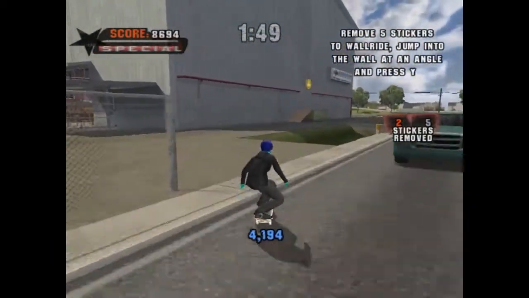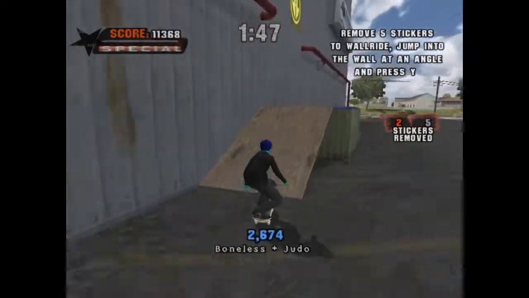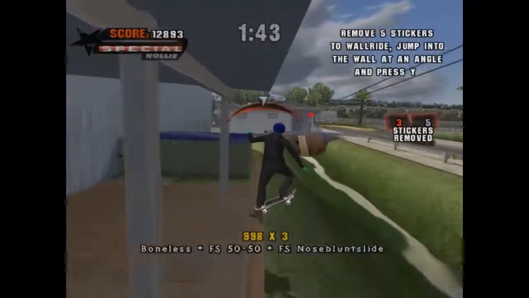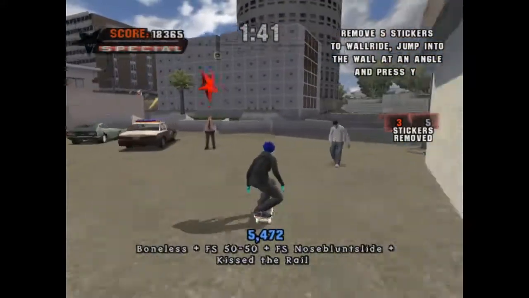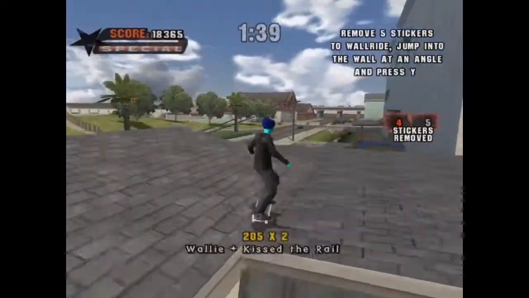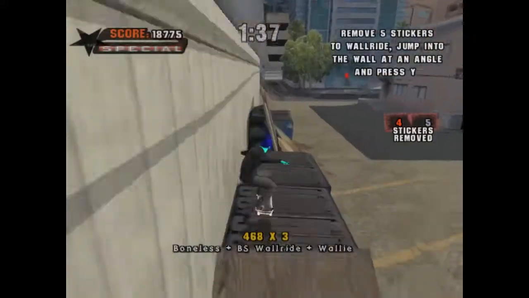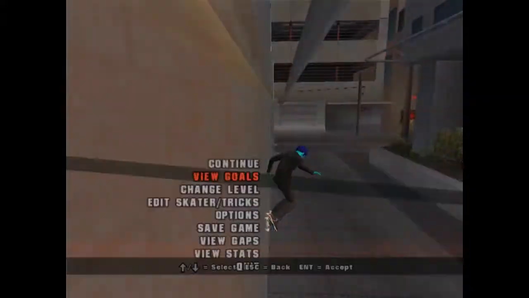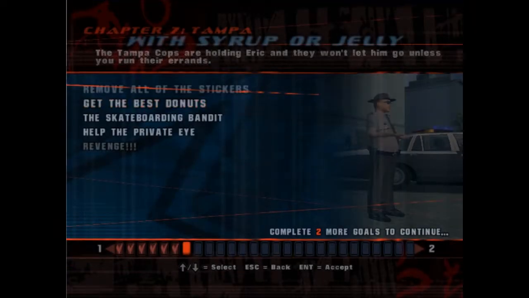Jump up there, let me go over to the left here. Try and grind any rails you can to keep your speed up. I turn around here and then wall ride to that, and then bonus over to this one. And that's the last one. You get a few goals.